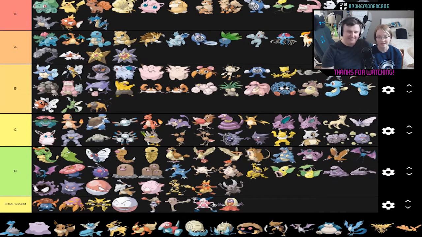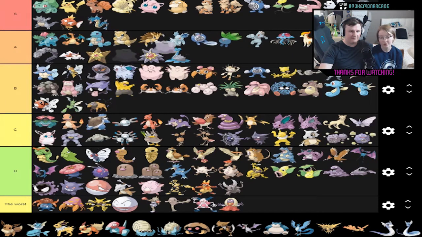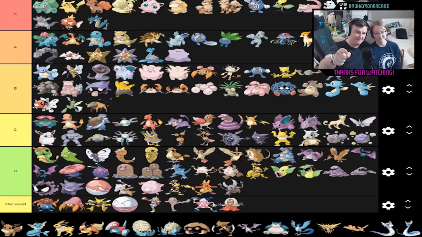So Nessie is going to be A. Nessie. I love her. Yeah. Free Nessie. Ditto is really cool, so I'll put him in A also. He's not very strong. No, but he can be anything. Yeah. Just like you and everyone else. Eevee is an S tier. You can be anything you want to be. You heard it here.